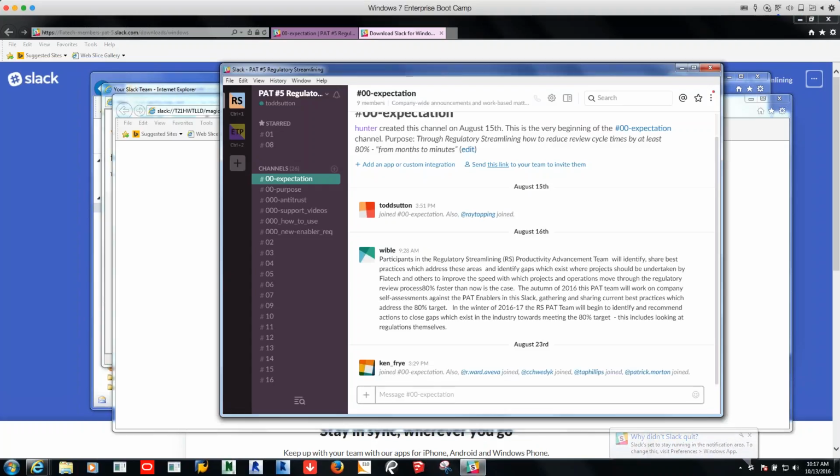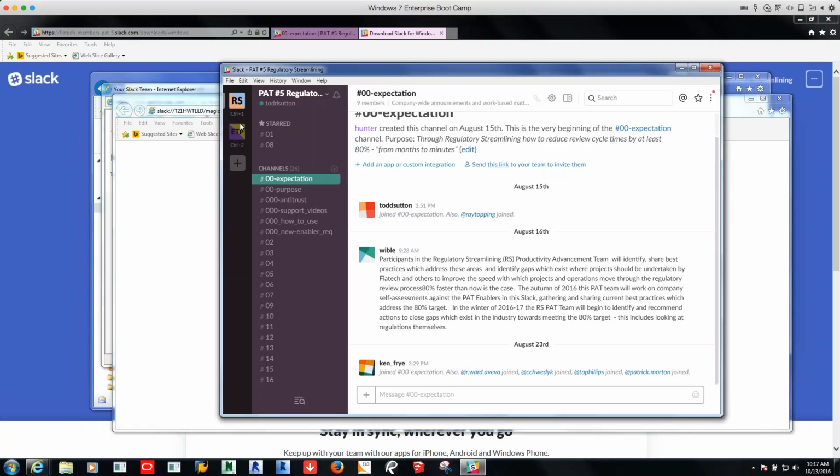And of course, it was fast when I quit it. So anyway, now I don't have to go re-enter that. I don't have to put in my password each time. I don't have to do a lot of the things that you do if you're doing it with a web browser.